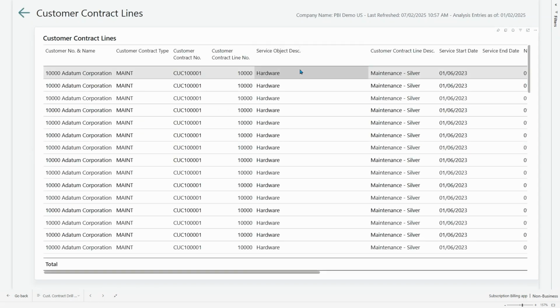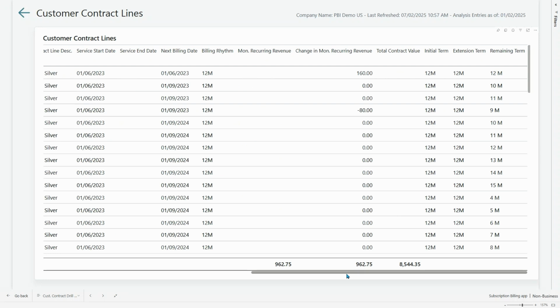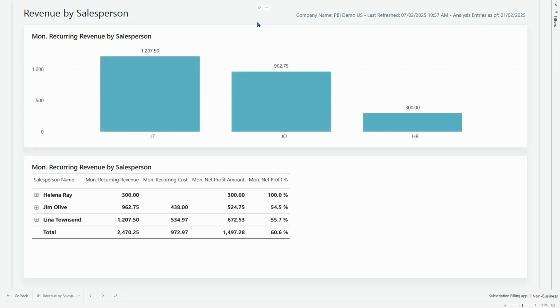These are all the customer subscription transactions, contract lines, and if I go down here and check out the change in revenue, it's 962. So that reconciles that report. The last report I want to highlight in this demo is the revenue forecast.